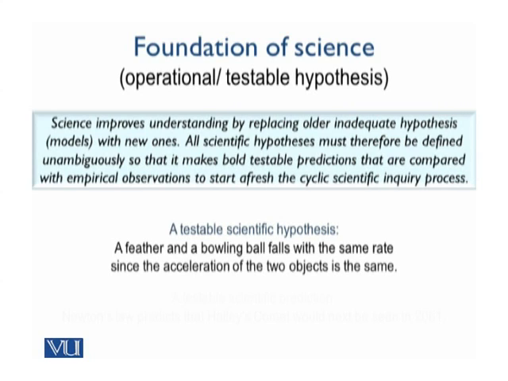Why is this a scientific hypothesis? क्योंकि इससे हम consequences draw कर सकते हैं और फिर हम एक experiment कर सकते हैं जिससे हम देखते हैं कि हमने एक feather को भी drop किया है, एक bowling ball को भी drop किया है, and if we can create an environment where there is no atmospheric pressure, so this experiment may still be a thought experiment. हो सकता है आप इसको physically ना perform कर सकें, लेकिन ये thought experiment भी, if it is not able to falsify the claim, then this is not a real scientific experiment.